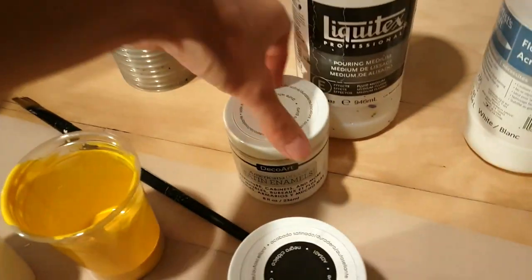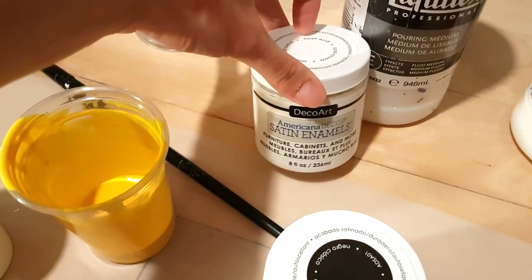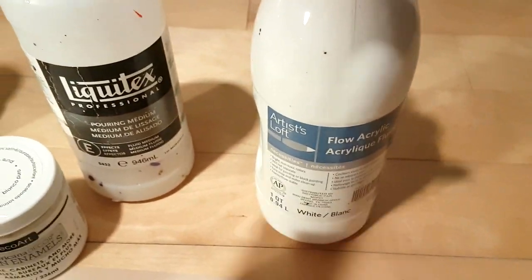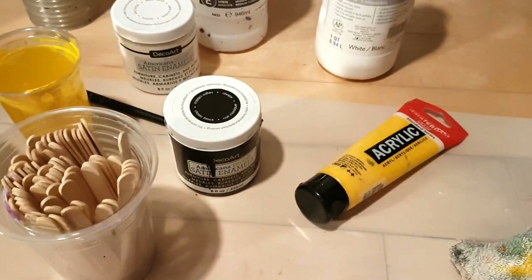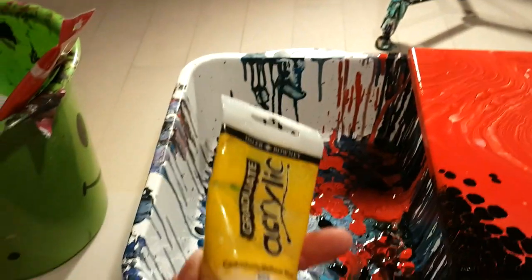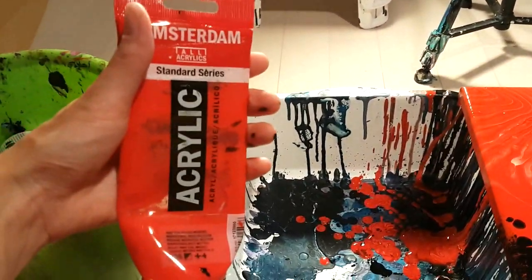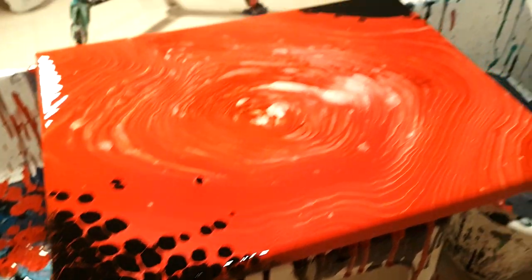So I used it for the white cloud effect mix. I have plenty left over, and it's half of the satin enamel, with half of the Artist Loft flow acrylic, a little bit of pouring medium and water. And then the yellow, I used a mix of that one here with this one here, which got totally lost, and I used the Amsterdam red on its own. And for the black, it was the black satin enamels.